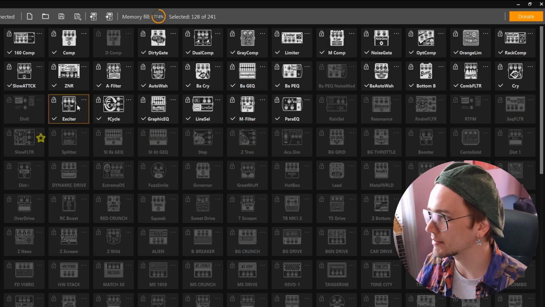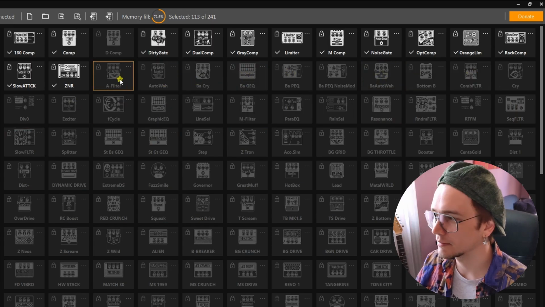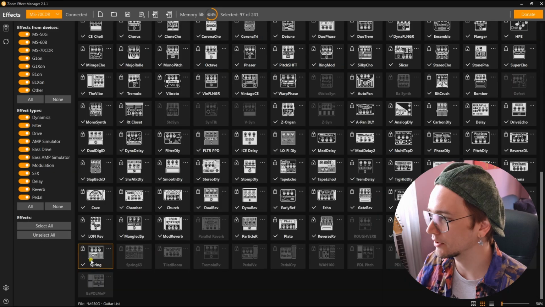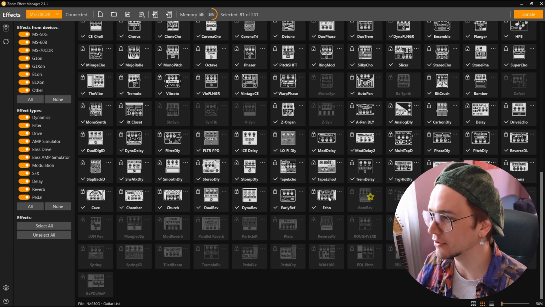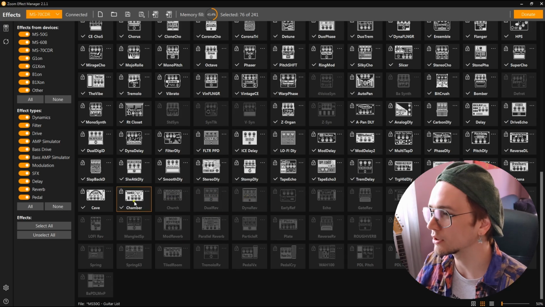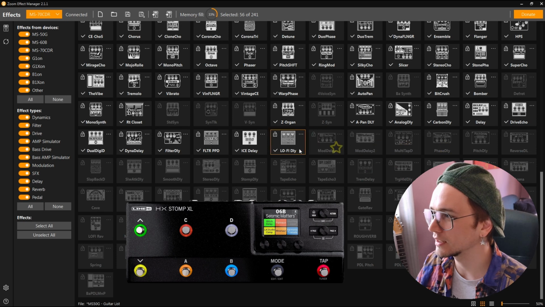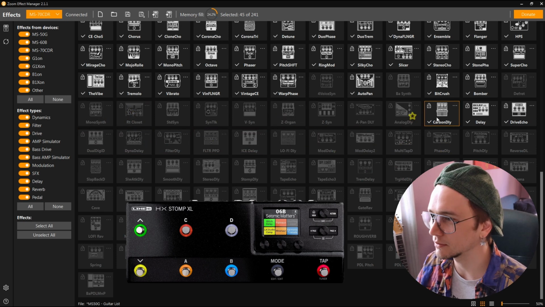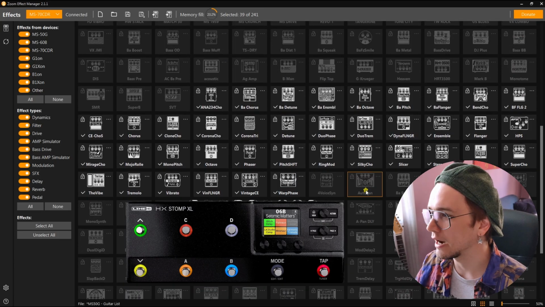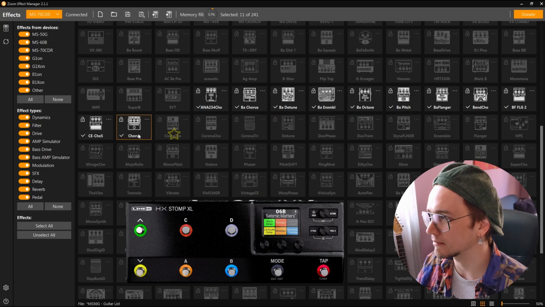I want to start from the beginning because I bought the Zoom MS-50G again because I gave it away at some point. I wasn't convinced with the overall quality and thought, hey, I will probably only use my Line 6 HX Stomp XL because there are tons of effects on it, and this is actually a better live device in my opinion if you need more possibilities output and input wise, and also the DSP processors are much better.